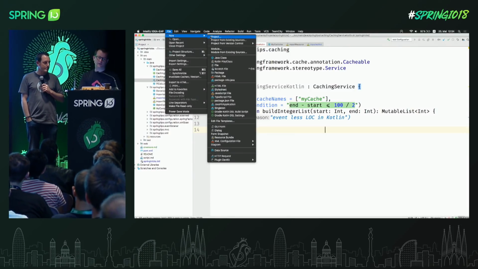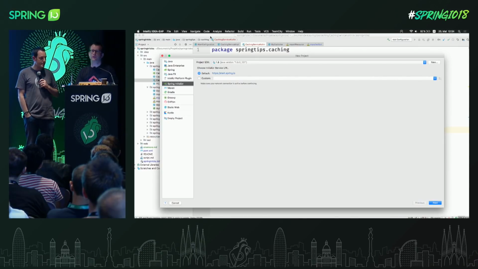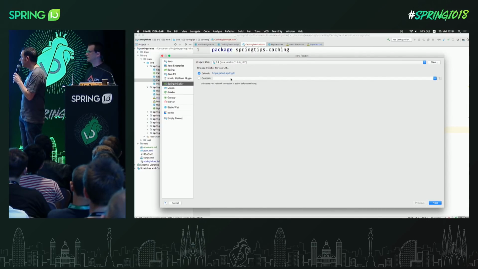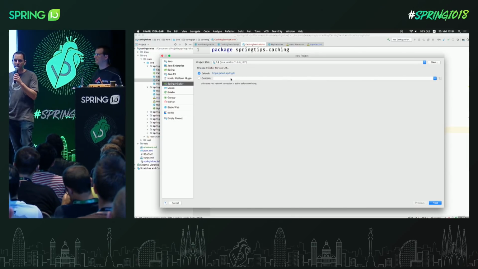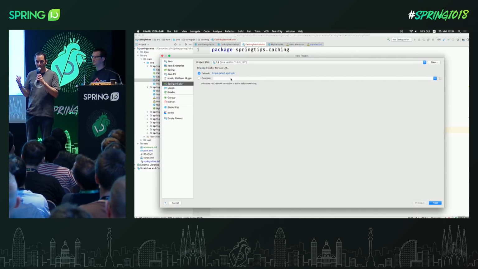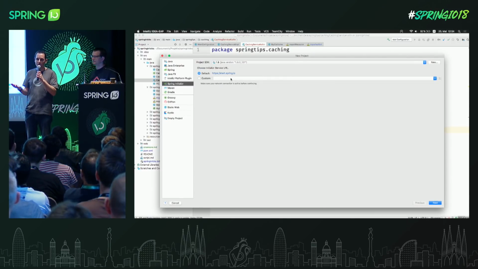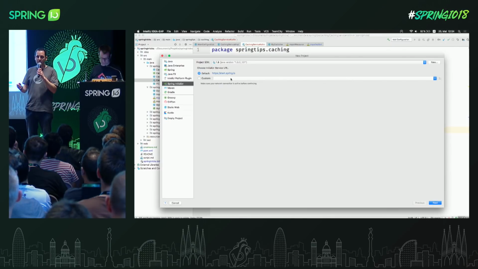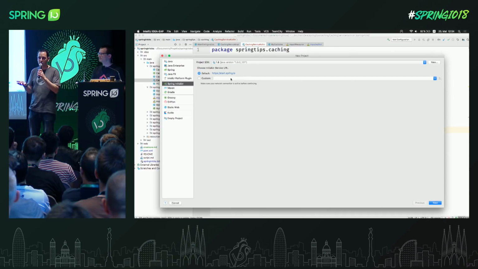So basically, we can create a new project or new module using Spring Initializer. And the first option you have is also to use a custom initializer. So maybe you can tell us what would it be? So companies actually have their own version of the initializer. They have different dependencies or different defaults, or sometimes they also fork the code to change the way the build system is generated, because they need to have extra plugins, or they want to change the way the project works.